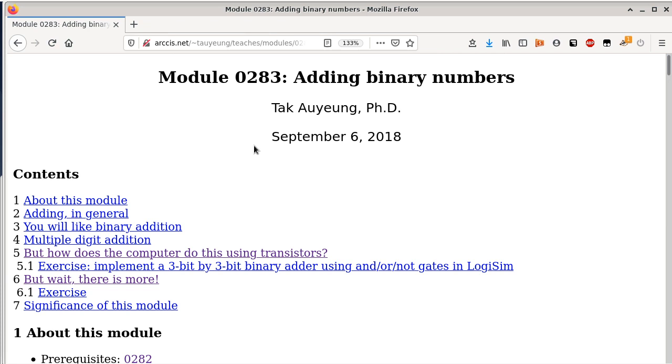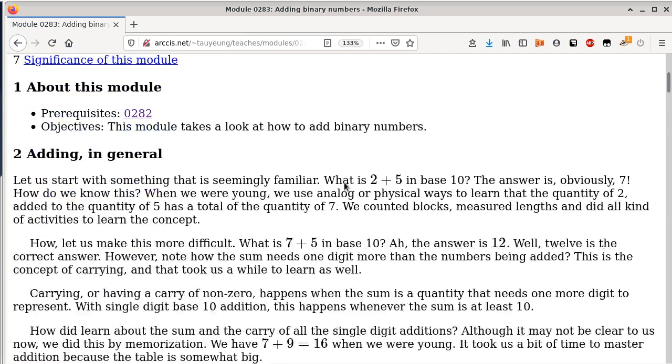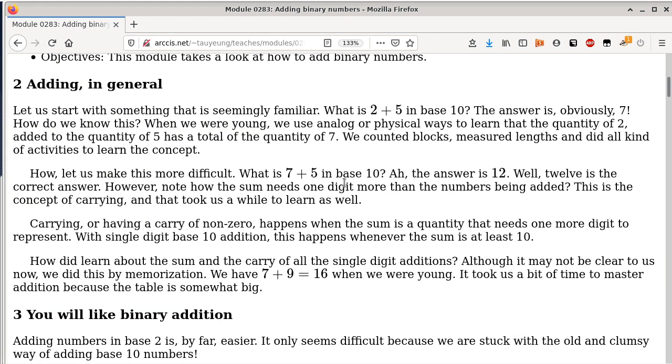Okay, so when we talk about adding, the first thing we do is we go back to base 10 because I suspect that some of you have forgotten how to do addition in base 10. You're looking at an example, but I'm going to ask you something different. What is 6 plus 8 in base 10?